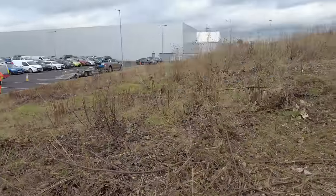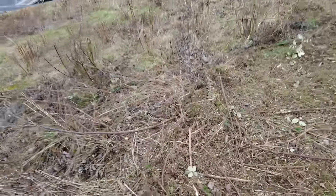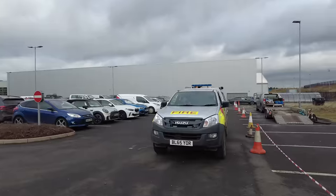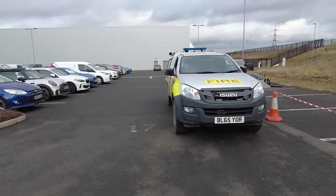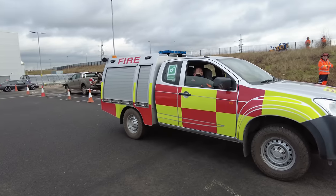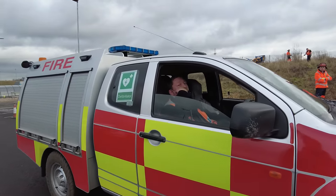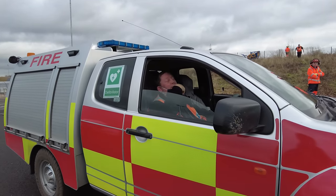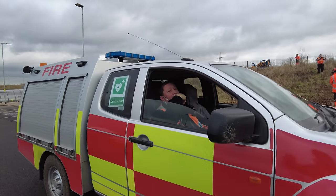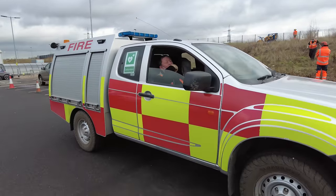It certainly gets through thick stuff — look how thick it's cutting through. You'd be struggling to get through that with a normal lawn mower, so just send the robot in. Awesome bit of kit. Is that fire truck there all the time? Are fires common or not? Not nowadays. I bet back in the day it's just a tick box thing — you have to have certain things on site ready to respond, and this is one of them. Brilliant.